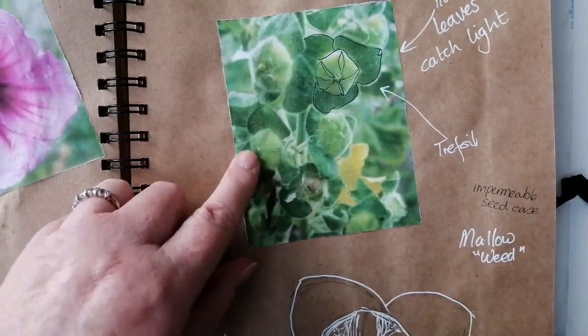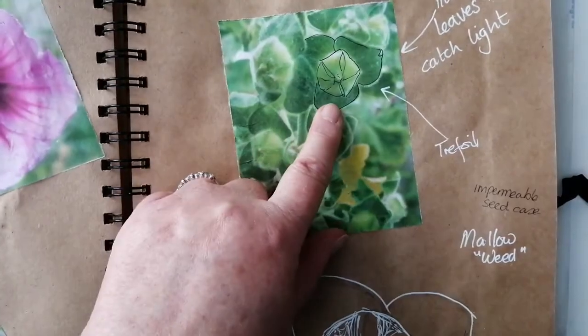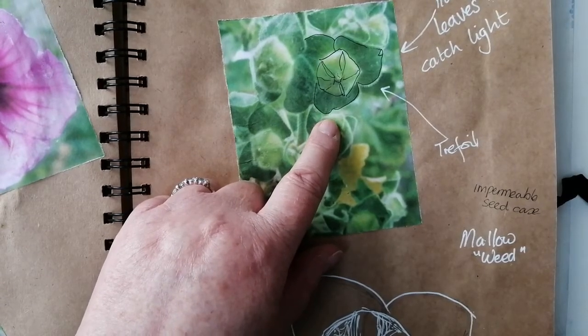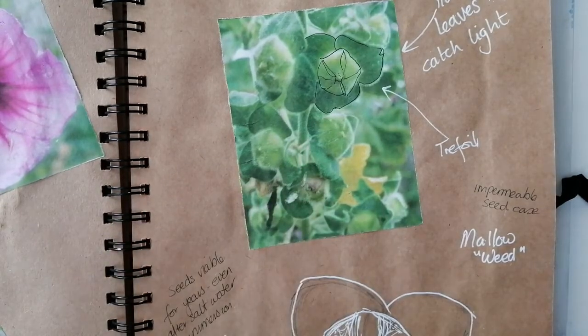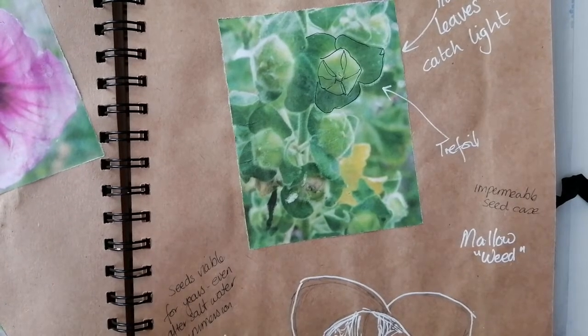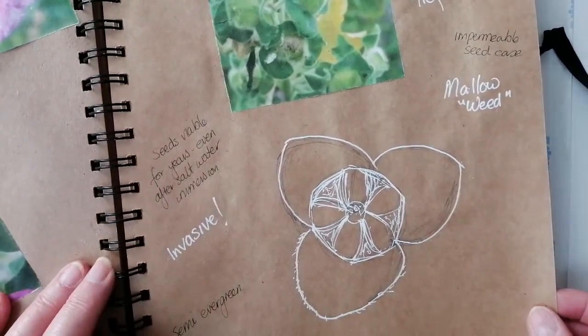They're very soft and hairy, and they have these kind of plate-like closures over the bud with a threefold leaf, sort of trefoil type arrangement around the outside, and it's very geometric. But it's also soft in that because it's hairy, it catches the light around the edges. So I had a play with that.